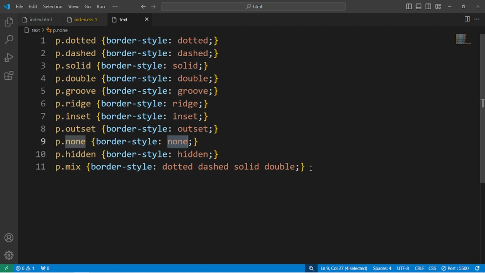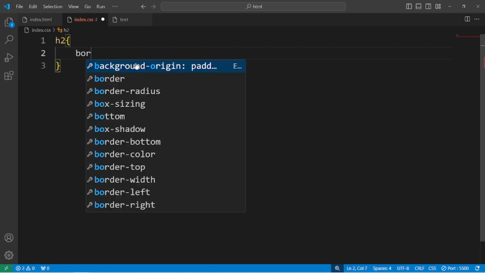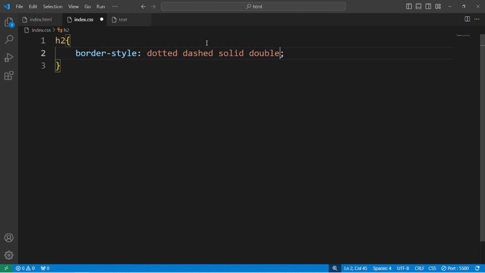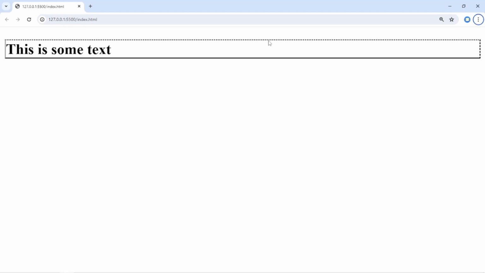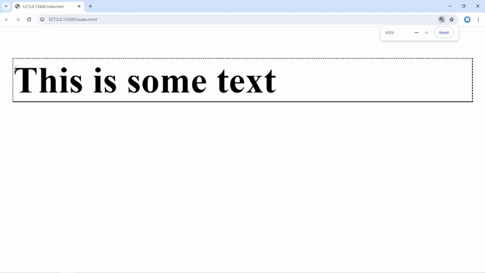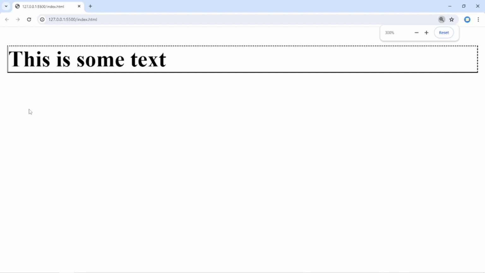Now what I'm going to do is copy this, but since ours is not a p tag, or basically just a mix border, it's going to give all these. So the only thing we need is this part right here. So what we're going to do is have our border style, and there we go. So now that's a mix of all the borders. As you see, this is kind of like dotted, I guess. This is dashed. This is solid. This is double. So double is basically kind of like 2 lines. So let me zoom in so you guys can see the difference between the solid and that. So that's how you can say it's double.